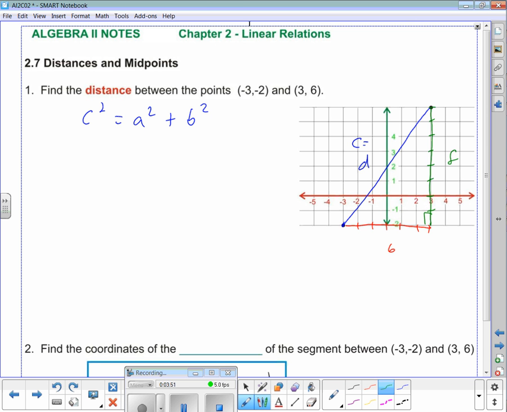Somebody knows a carpenter or a plumber or something like that, right? 3, 4, 5 triangle. Does that ring a bell now? The ratio of 3 to 4 and the hypotenuse is 5. Any kind of construction person uses the Pythagorean theorem all the time because it gives you the ability to know that your walls are at a right angle, or whatever it is you're building that you want a right angle. Because again, 90 degrees, right?